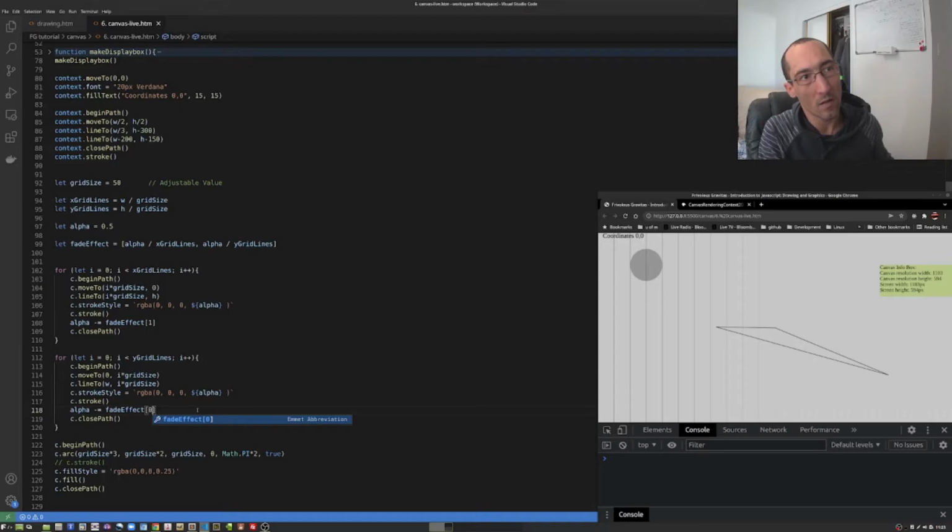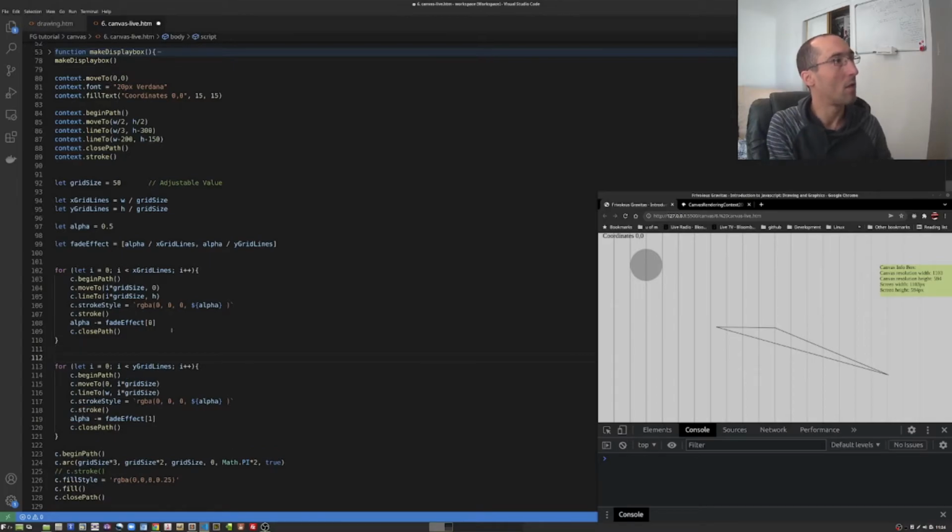Because it's sort of working. You can see my fade working, but I want it to still be visible out here, and it's fading too quickly. So I thought maybe I had the width and the height mixed up, but I don't think I do. Alpha divided by the grid lines is the first value, and that would be the 0 index. So I'm saying alpha equals itself minus the fade, and the last line is going to be 0, so everything before that should have some sort of alpha value.